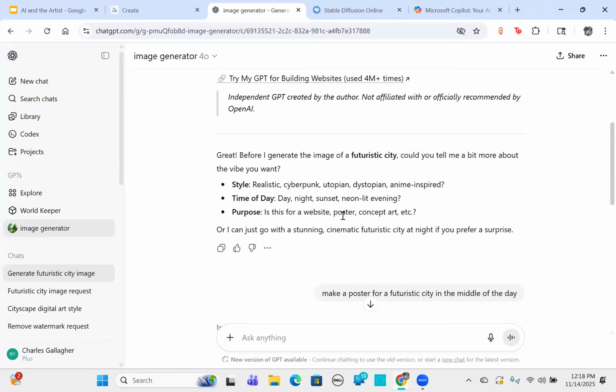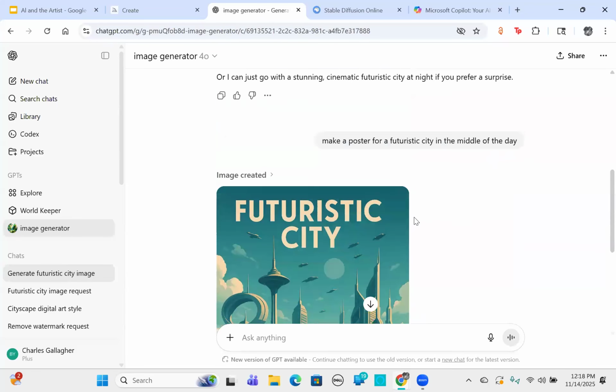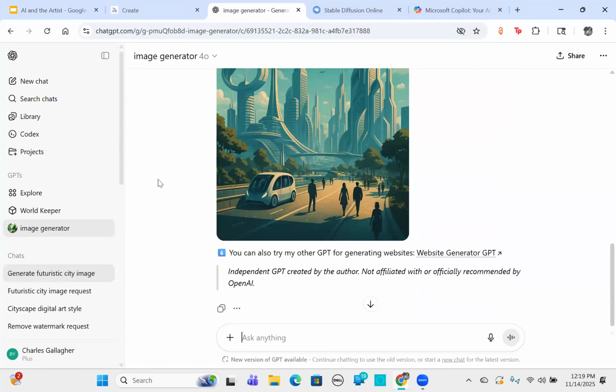What's nice about the ChatGPT version is it has this kind of follow-up here. If you use ChatGPT for the research functionality, it'll do something similar, where if you submit a research question, it'll ask clarifying questions to make sure that things are as accurate as possible. And so what I did with this image was I said, make a poster for futuristic cities in the middle of the day. And this is what it created from that. So very nice, not super original. Obviously, none of this is original of AI, unfortunately. But it was able to generate something that met my specifications of a futuristic city in the middle of the day. So that is ChatGPT.